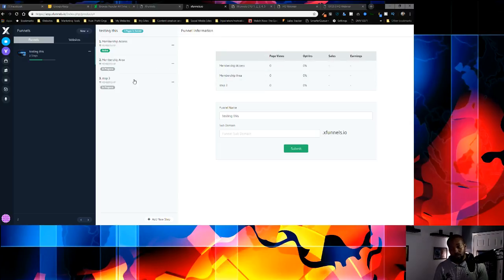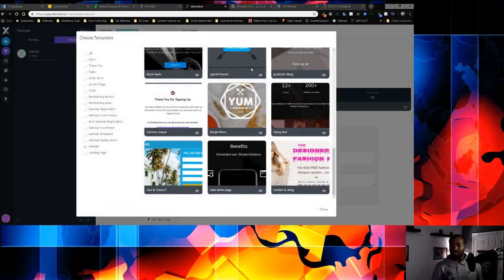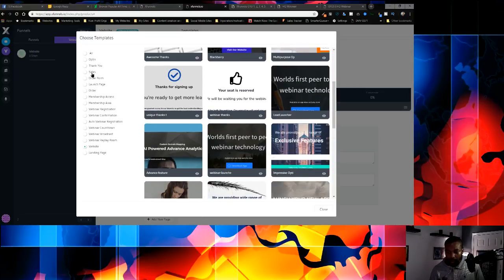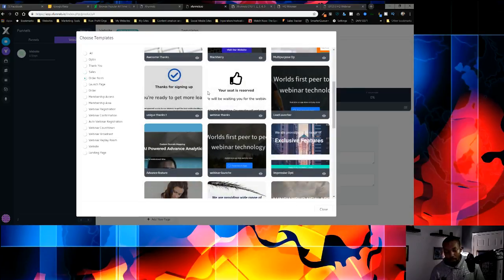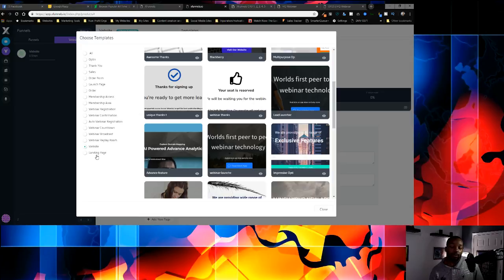So again, it was giving you an option to pick a template. So let me go here, boom, real quick. And let's look at some of these templates real quick. So this is the other testing stick for me in terms of what I'm evaluating, like what's good, what's bad. So I go look at the templates, and they have a nice array of templates here. I want to look at their sales pages. I want to look at their order forms. I want to look at their order pages. Websites. Landing pages will be different.